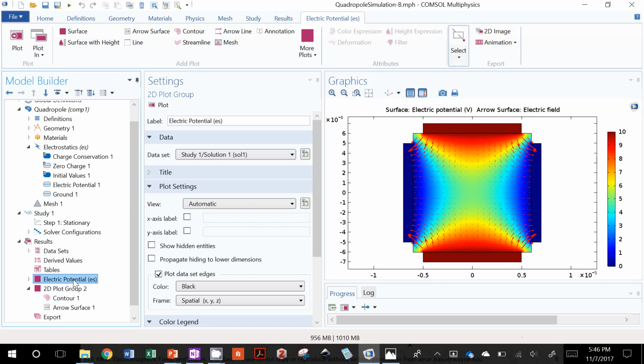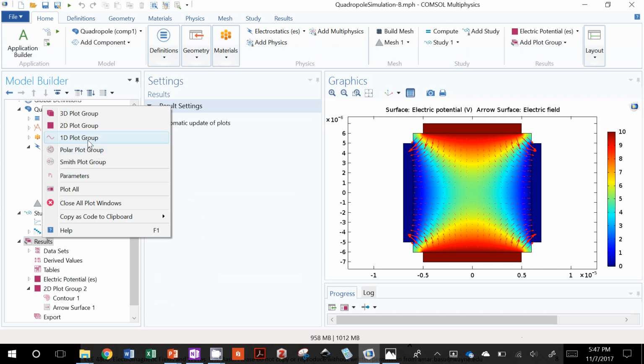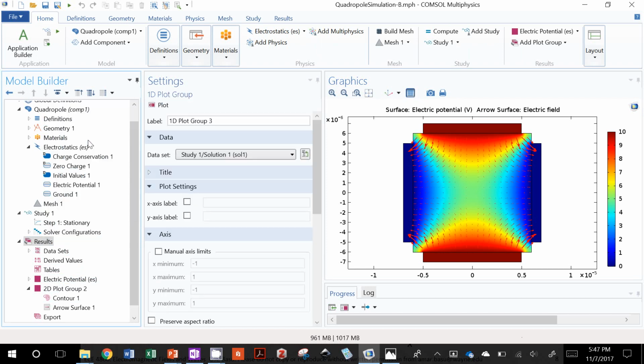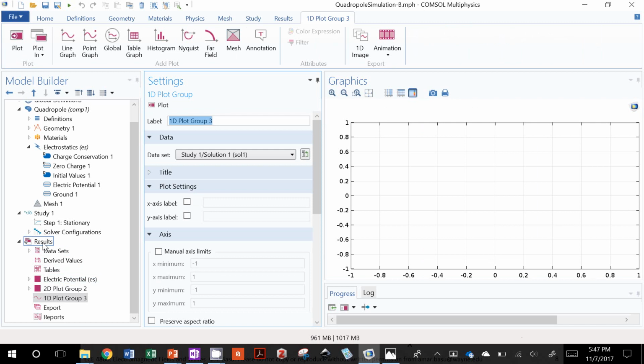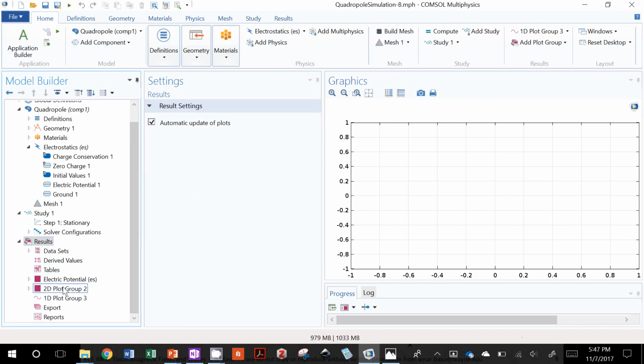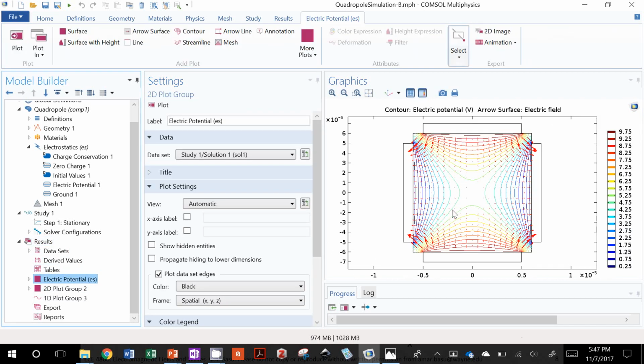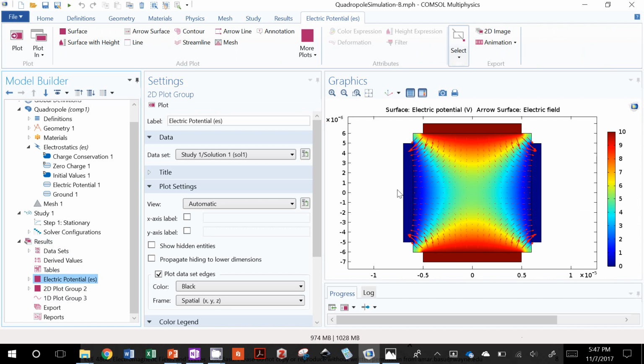The one other thing that I would like to show you is how to create a one-dimensional plot. So if we right-click on this and click 1D plot group. Now, what I want to do here is create a plot of the scalar potential along this line, going from where my mouse is right now, across here horizontally like this, and then ending here.